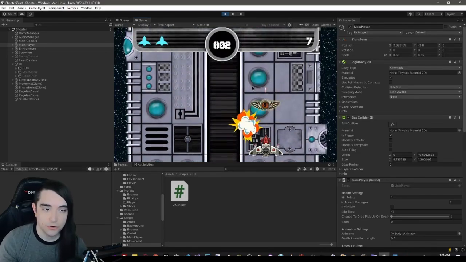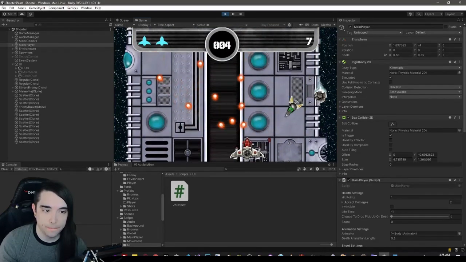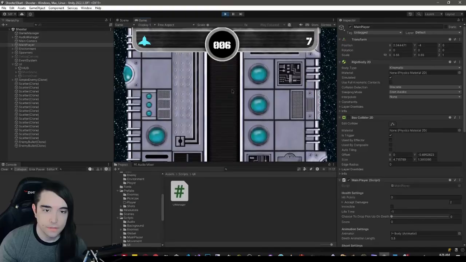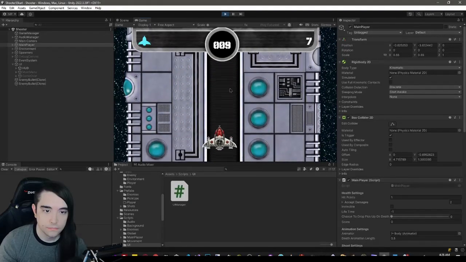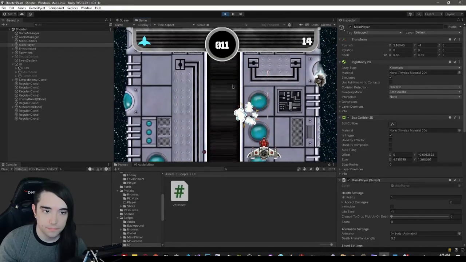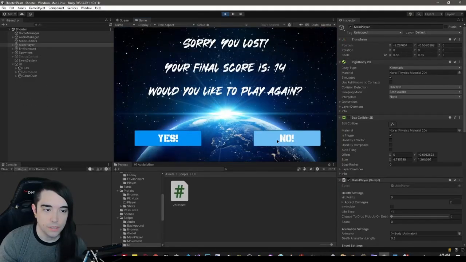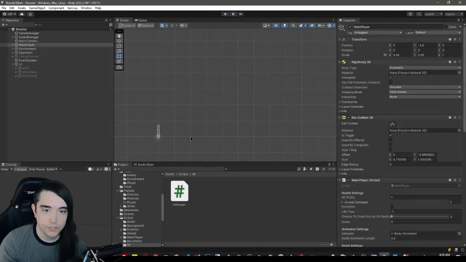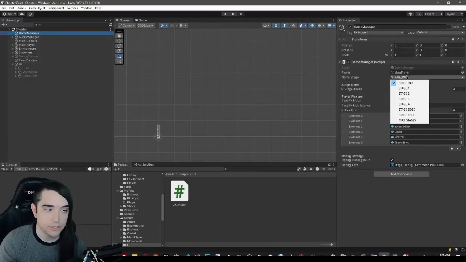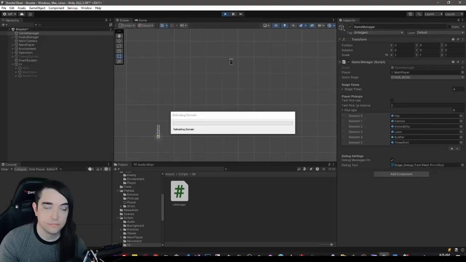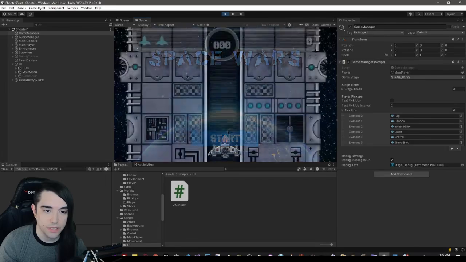Okay, there we go. Score reset, timer reset. And this time, we will click no, and that should exit the game. Last thing we should test, go to the game manager, set it to the boss stage, and just make sure that the victory message works correctly. I don't know why it wouldn't, but might as well test it, right?